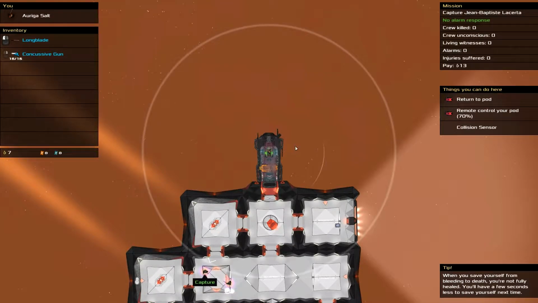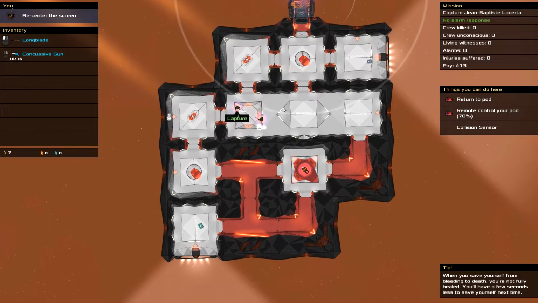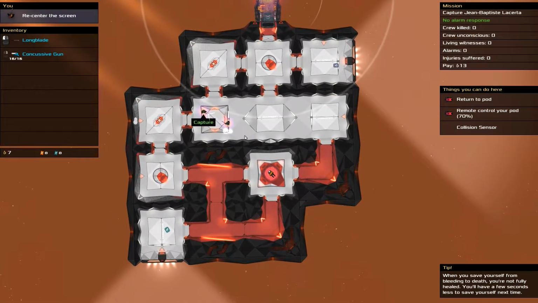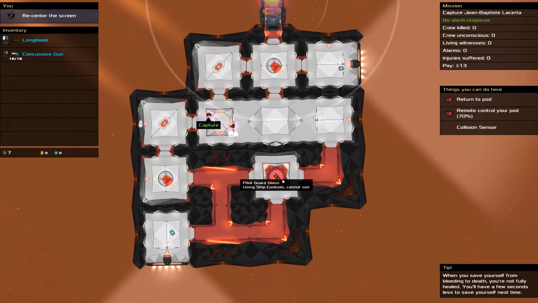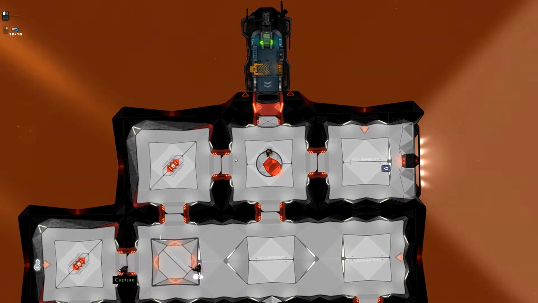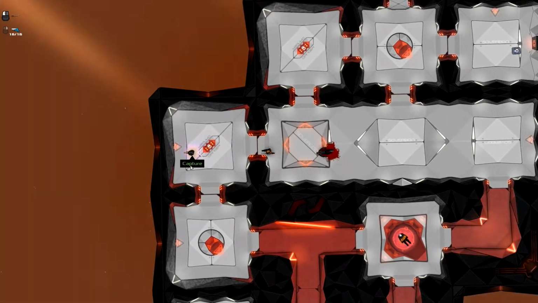So the main thing in this game is you can hit space to pause, and I can take a look around using the shift key. So we pretty much have two people and a pilot, so this is actually going to be very easy. What I'm going to do, I only really have to capture one person, so we murder him.